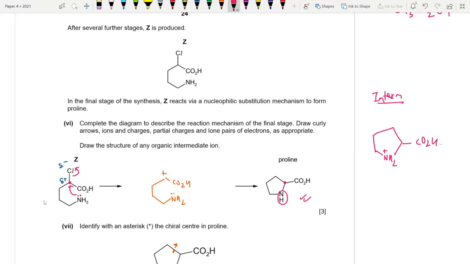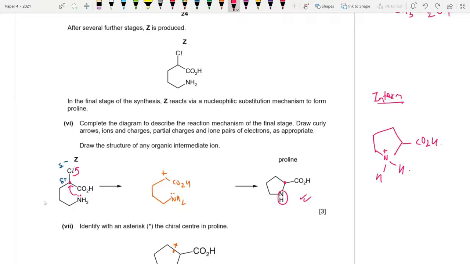So what's wrong over here? Basically, hear me out. This nitrogen has 2 hydrogens, right? But it has a deficiency of electrons. Why? Because remember, there was heterolytic fission of this bond, right? So this chlorine actually took both the electrons from this shared covalent pair over here. As a result, a deficiency results here.